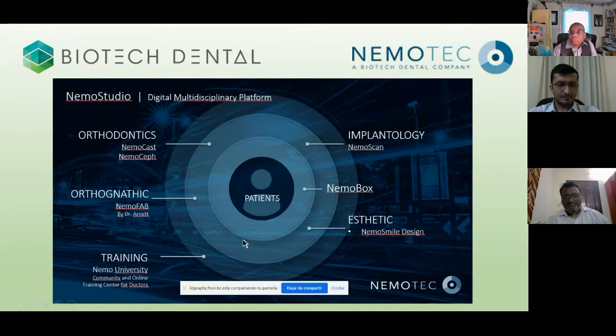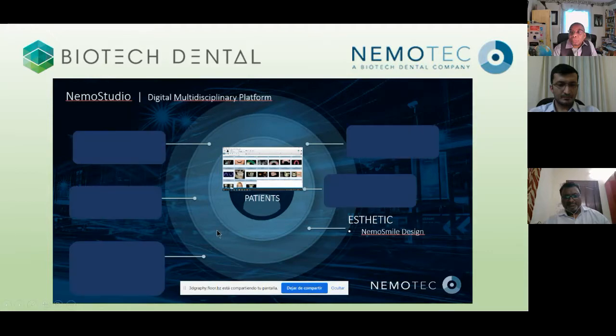So when we create a patient and start importing files for this patient, which can be digital photographs, STL models, a DICOM tomography, or a face scanner, we are going to store all this not in the model that this client has, but in the center of the platform.